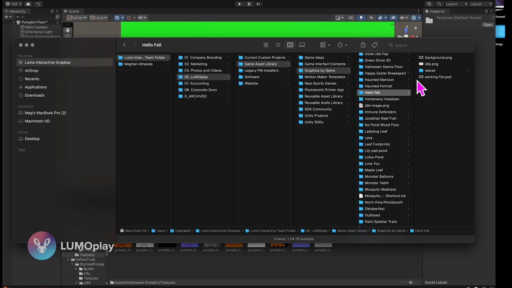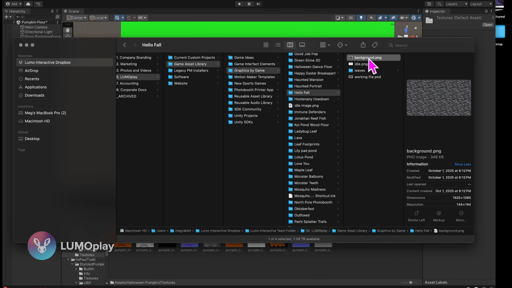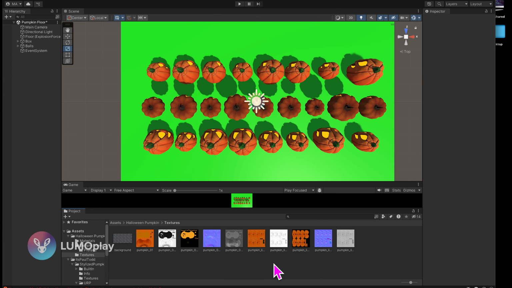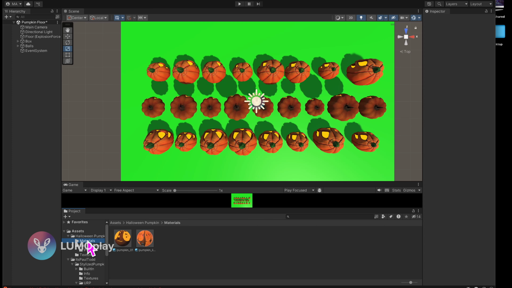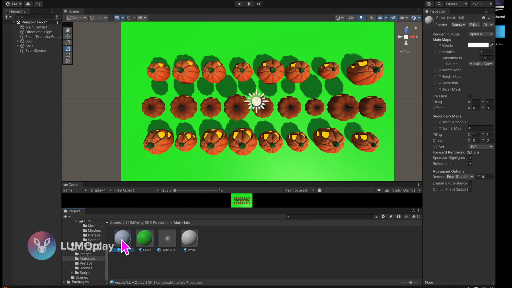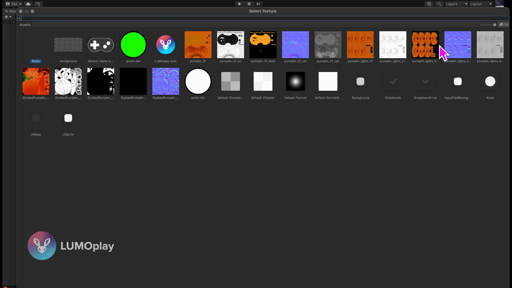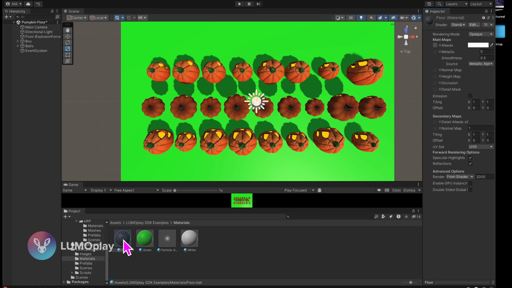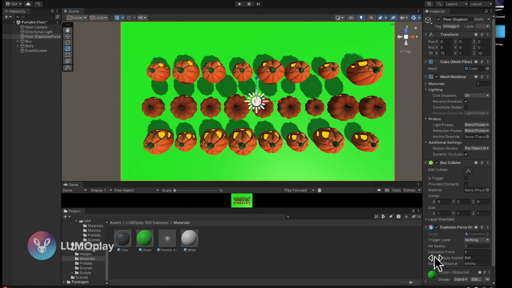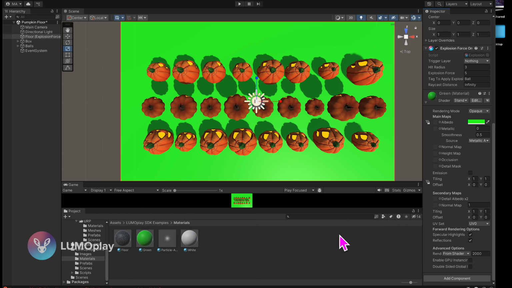And the best way to do this is to locate one of the folders that has textures in it. There'll be multiple folders with image files in this project because I've imported multiple packages with different assets. So just find one of them and then locate the image that you want to use as your texture and drag it into Unity into that textures folder. Now that I've imported my texture, all I need to do is go to the background floor object and make a new material that has that texture on it.